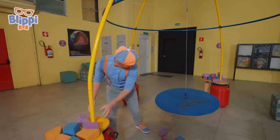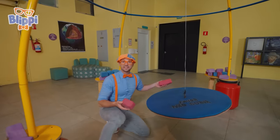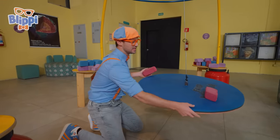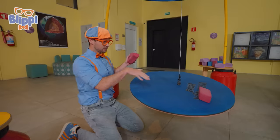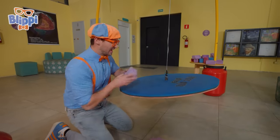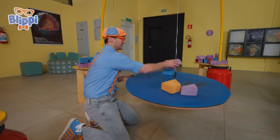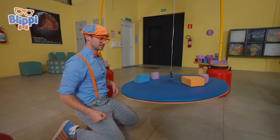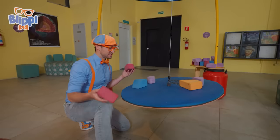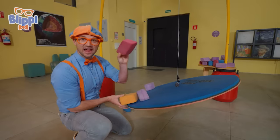There we go. Wait a second, those all fell. Oh, because you have to balance. If you put one right here, do you see how it bends down that way? If you put another one, they fall off. Okay, so let's put some right over here. And then, before it falls, we have to even it out. See, two pieces over there, two pieces right here. And for these, we have to put one on that side. Whoa, that's really heavy. These are heavier than those.